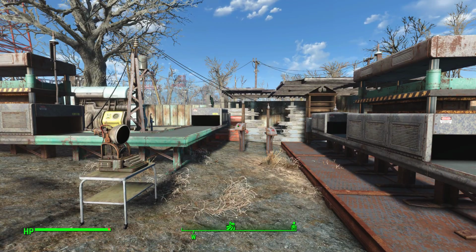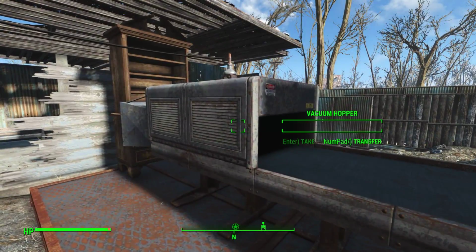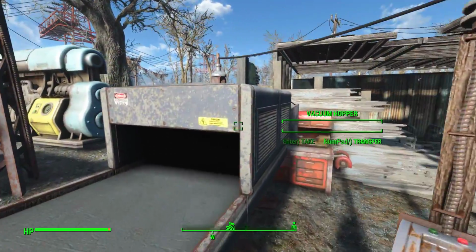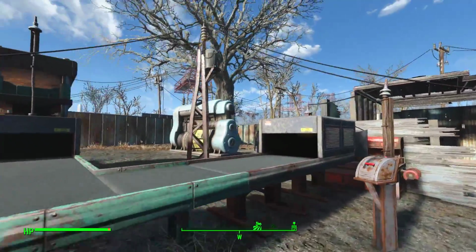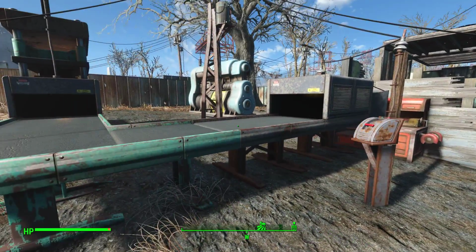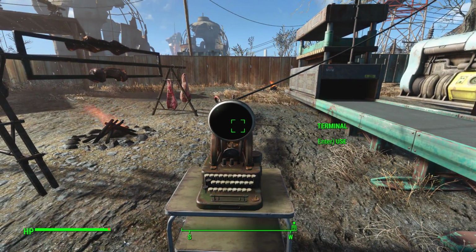At any rate, we are here with two complete manufacturing systems, well, mostly complete manufacturing systems. On the right-hand side here, we have a vacuum hopper and a builder. On the left-hand side, we have another vacuum hopper, an L-shaped conveyor belt turn, and a builder. And both of them are getting their power from that generator over there to that tower, to the switch on the left for the left-hand side, the switch on the right for the right-hand side, and a terminal is here to control all of it.